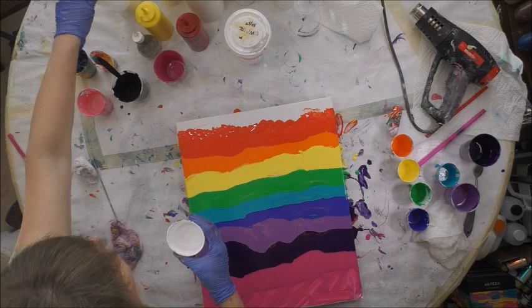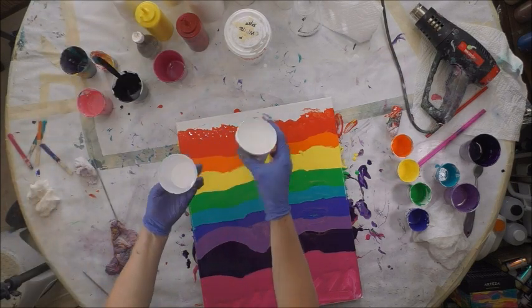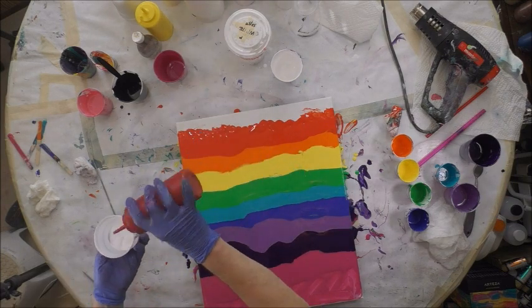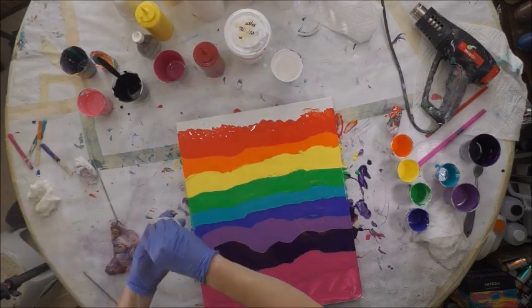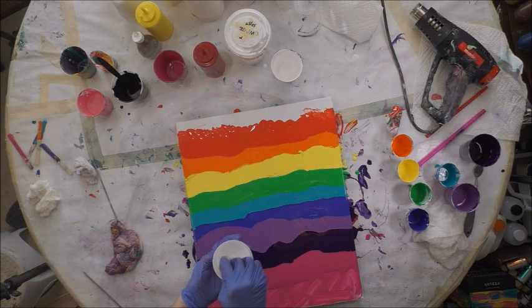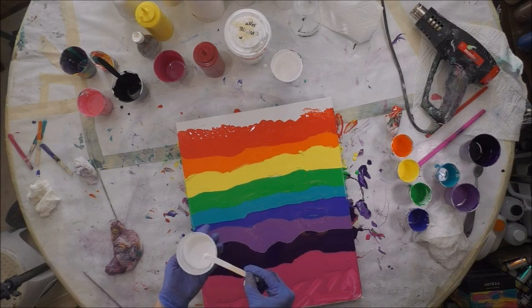I'm going to take some and put it in another cup. I'm not going to use all that's in here, but I want to add a little bit more water and make it a little bit more fluid. It has no OGX in it. It's just white, Owatrol, and water. That way it's nice and wet.